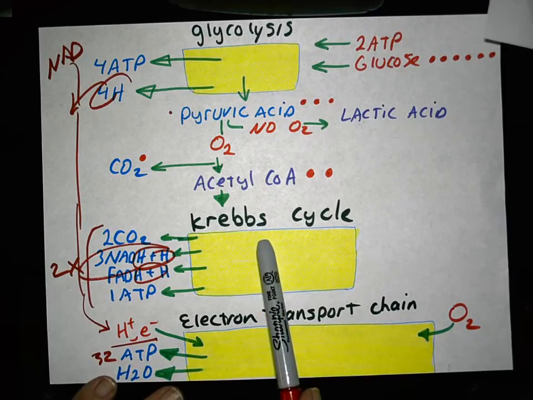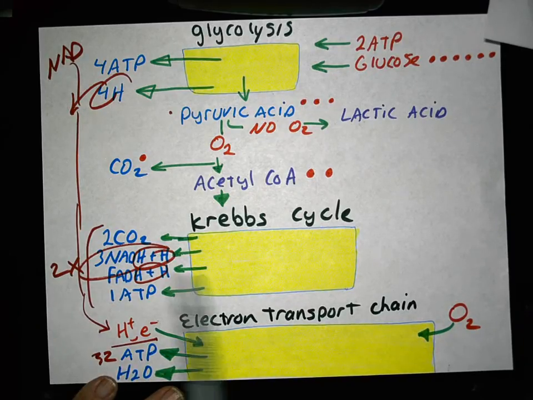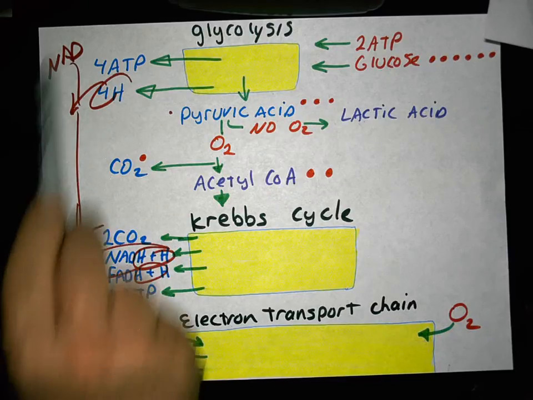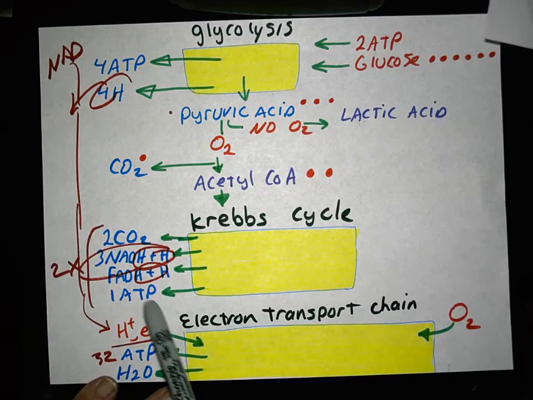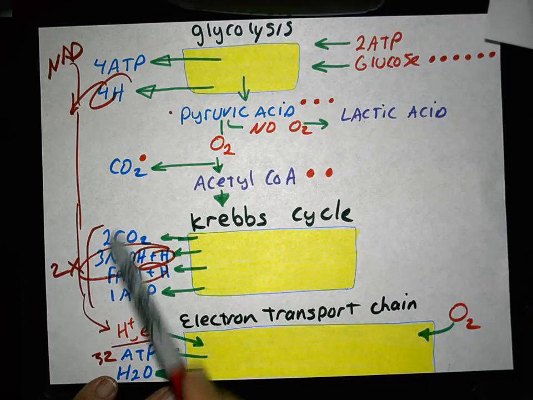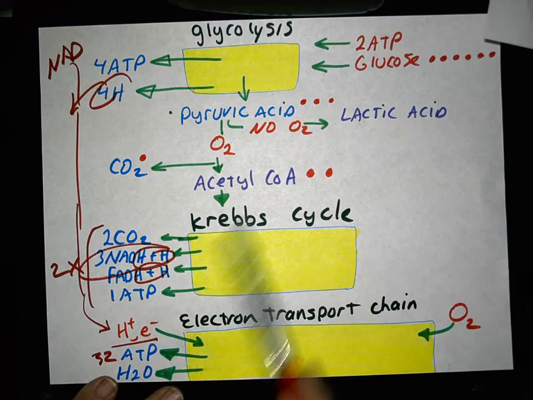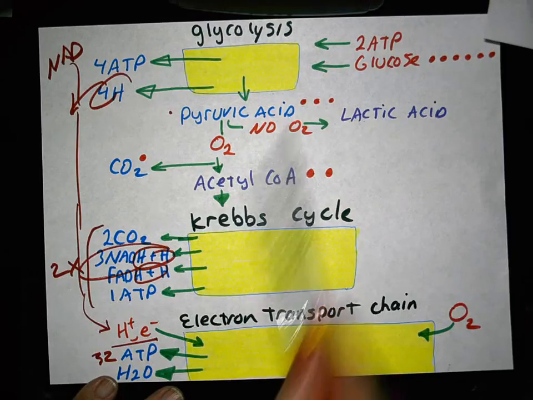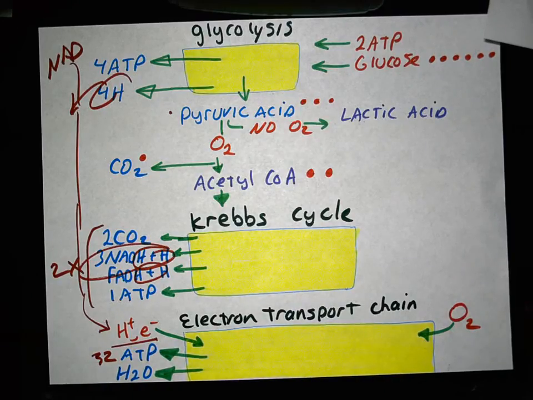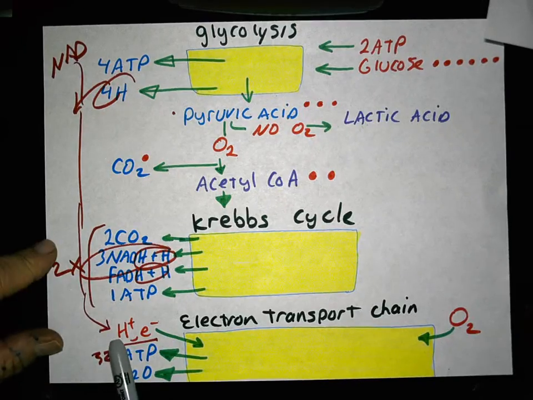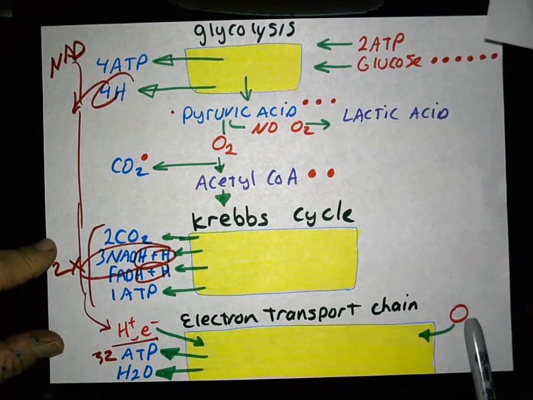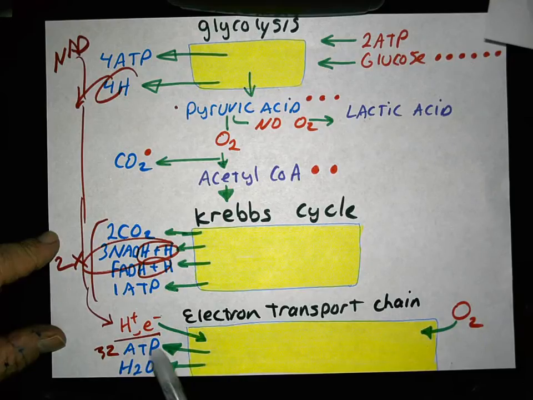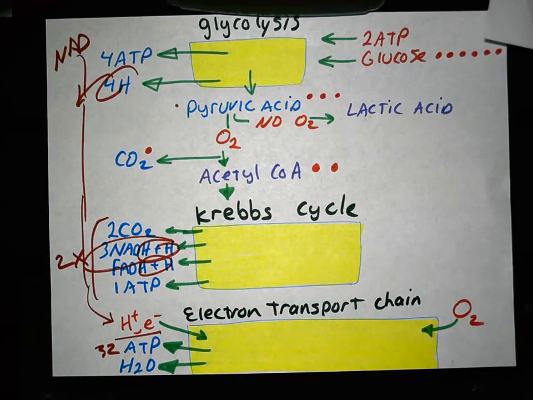The result of the Krebs cycle is it gives off carbon dioxide, more hydrogens, which are harvested by the NAD, and 1 molecule of ATP. You get twice as much because you get this much for 1 acetyl-CoA, and you get 2 because you got 2 pyruvic acids. For the electron transport chain, what goes into it are your hydrogens, protons, electrons, and oxygen. What you get out of it is your ATP and your water molecules.